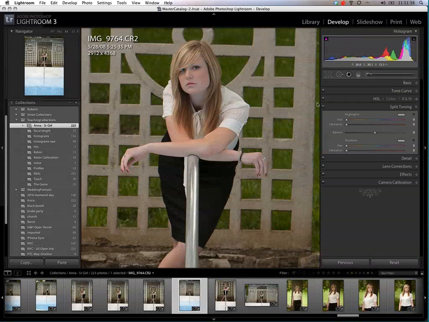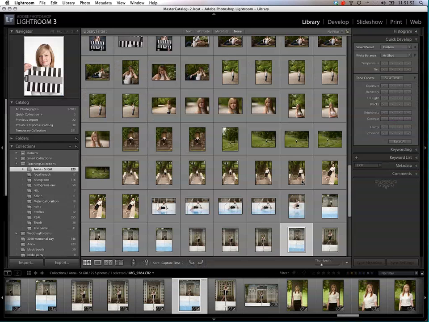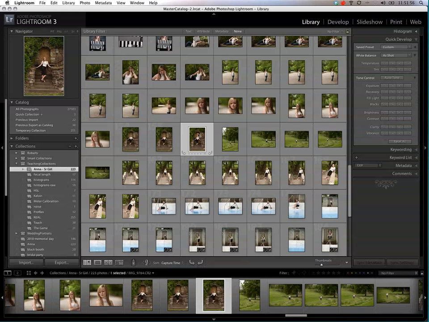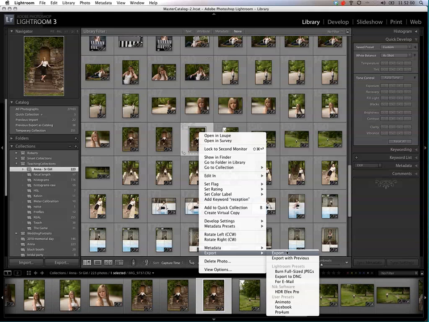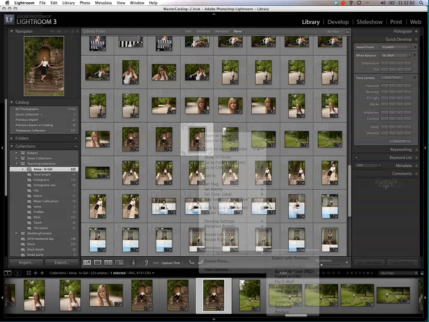Well, we have 9 minutes left and one last thing to do, and that's talk about how to get our images from Lightroom out so we can do other things with them. So we're going to export those images. I'm going to jump back to the library module here so we can see a lot of images. If I select a file and I want to get it out, I can just right-click on it, come down and choose Export, and then choose just the Export option.